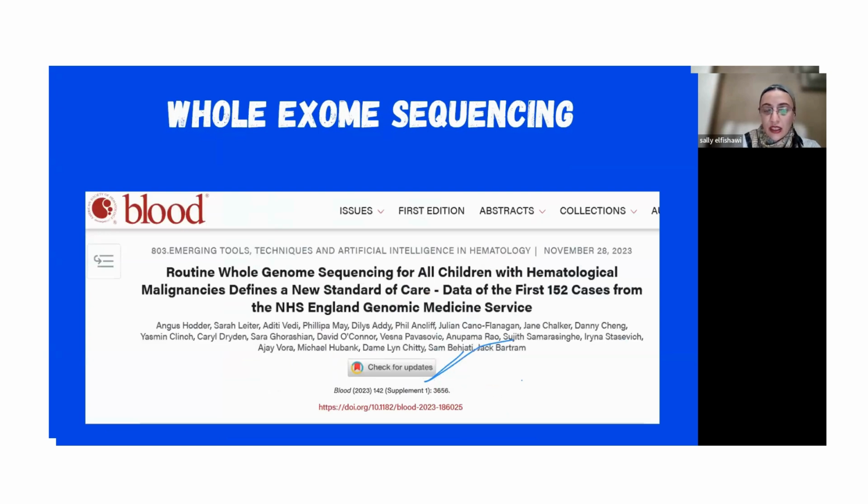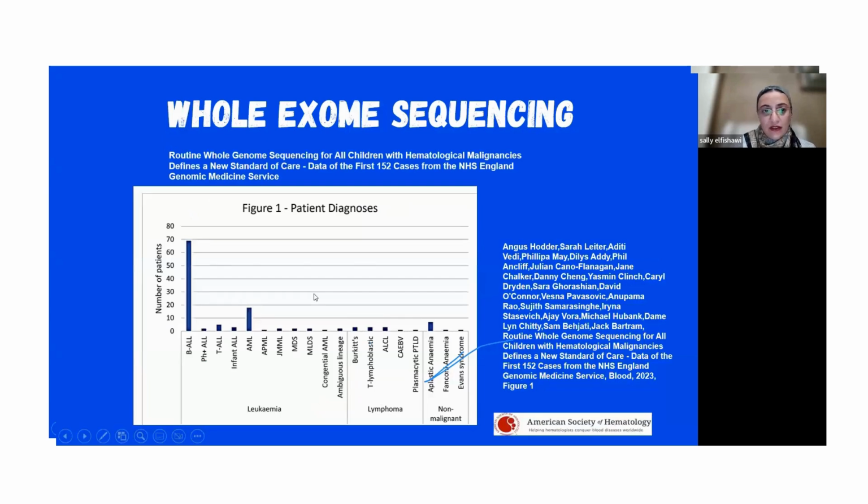And it has been there as a routine diagnostic tool in all children in the NHS. They also found that it gives us a bird's eye view about all the implicated targets in the whole genome, so we can use any of them as a target for follow-up, and we can see the relation between them and each other, and we can use all this data also for treatment monitoring and for targeted treatment.